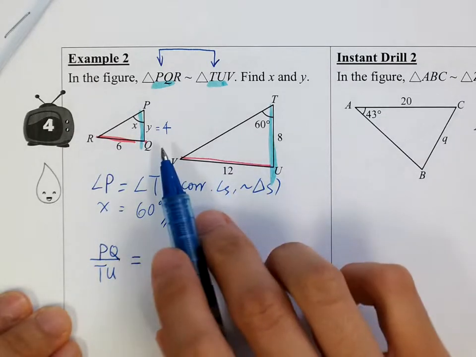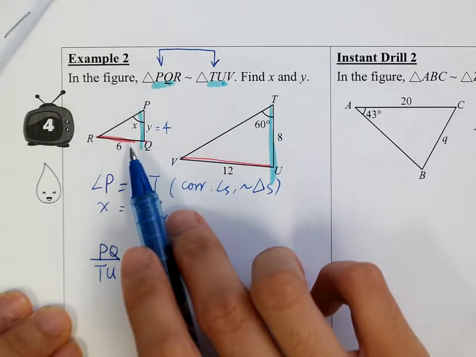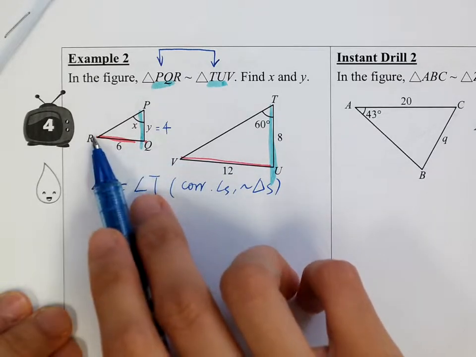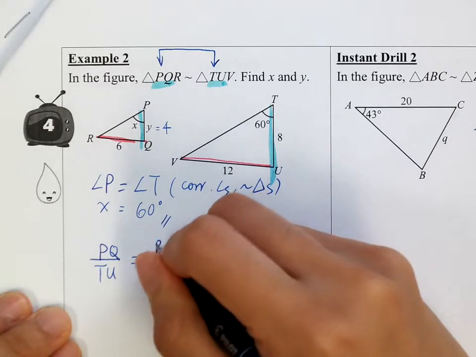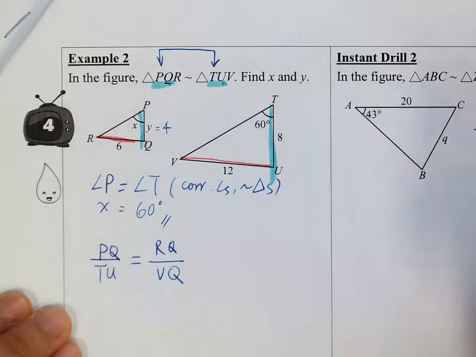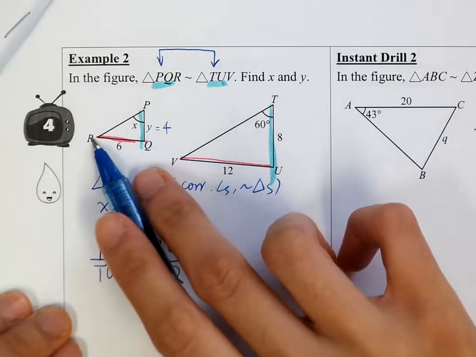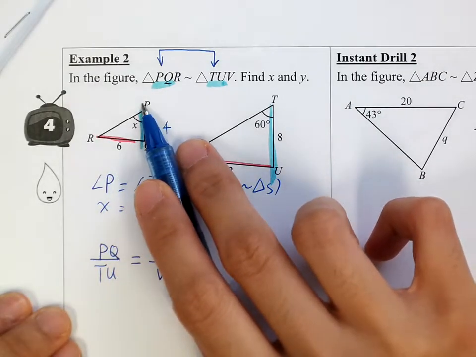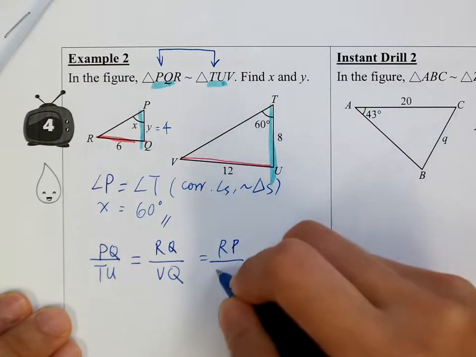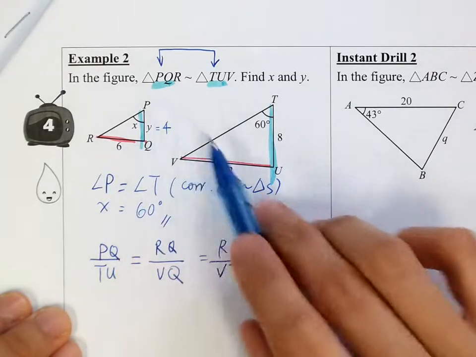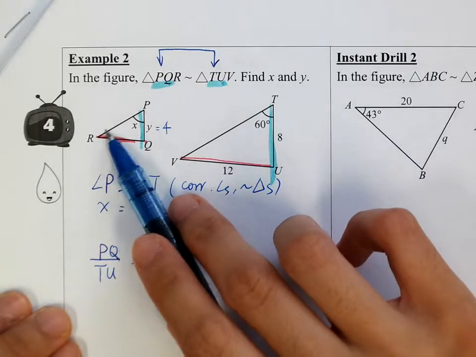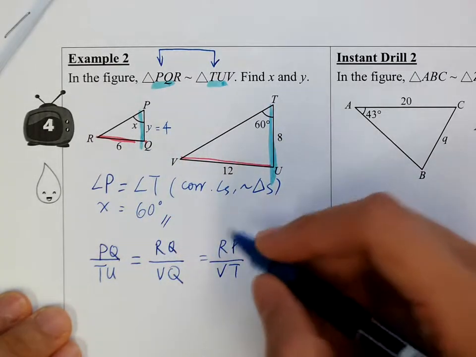In order to see how much the scale factor is, we should use another pair to help us. That is RQ and VU. So you may ask, Ms. Zhang, can I also write down the third pair as well? Yes, you may do so. RP and VT. However, it is not quite useful in this case because we don't know their lengths, so it may be skipped.